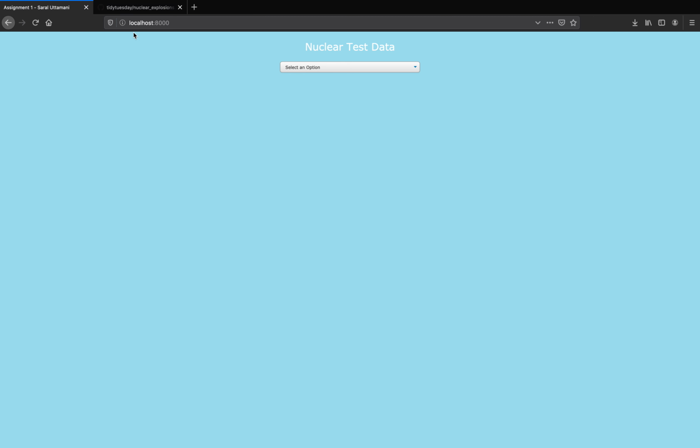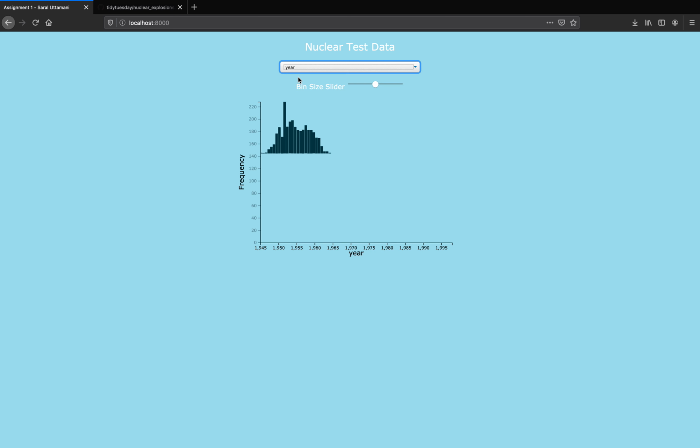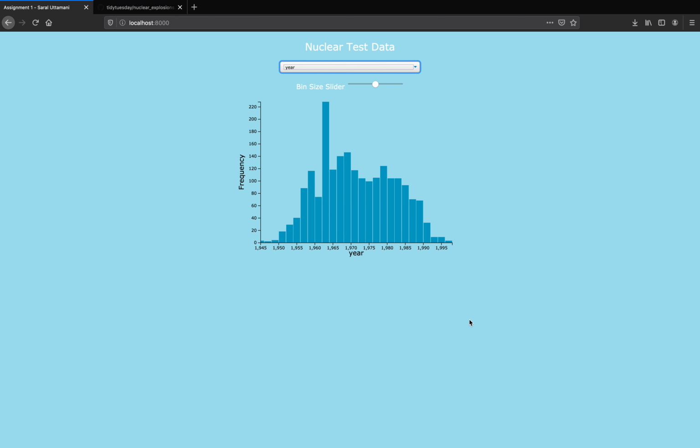Anyways, this is my project. It's pretty straightforward. We use JavaScript, HTML and CSS. It tells you what to do. Oh, I have to select an option. Say, for example, I select a year. Whoa, very impressive. Do you see the kind of transition there?